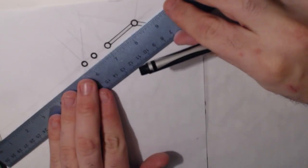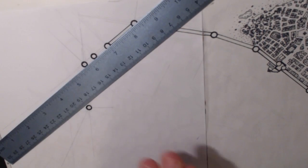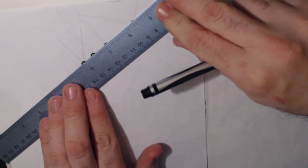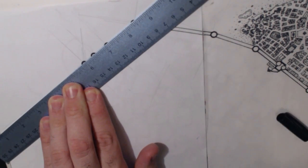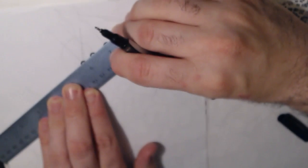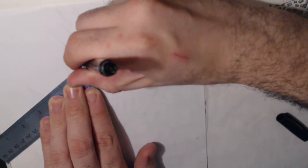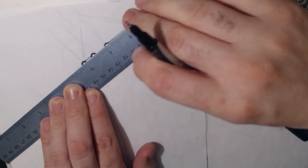I think they said. Okay, so now we're gonna go ahead and fill in. We're gonna do the sections of the city wall here. Okay, and again, remember, same deal. We want to try and work as close to straight down as we can, which is a little bit harder because my ruler is a little bit too thick compared to the point of my pen.